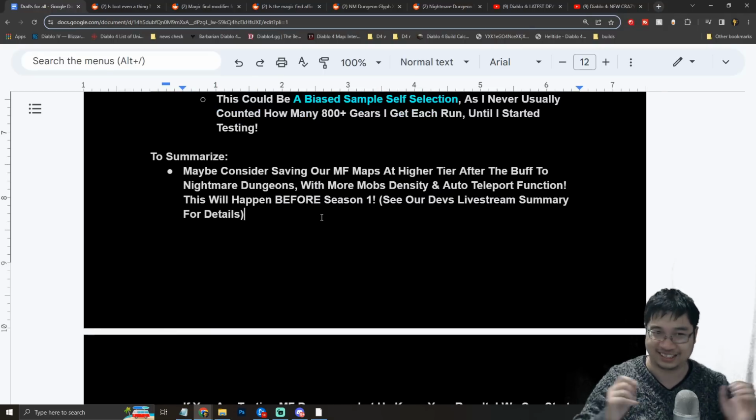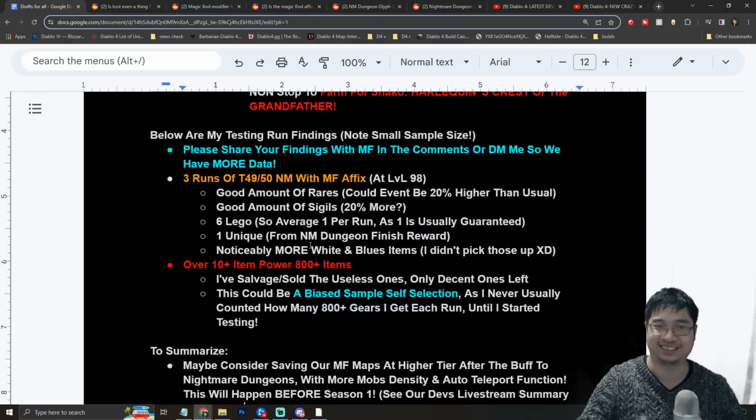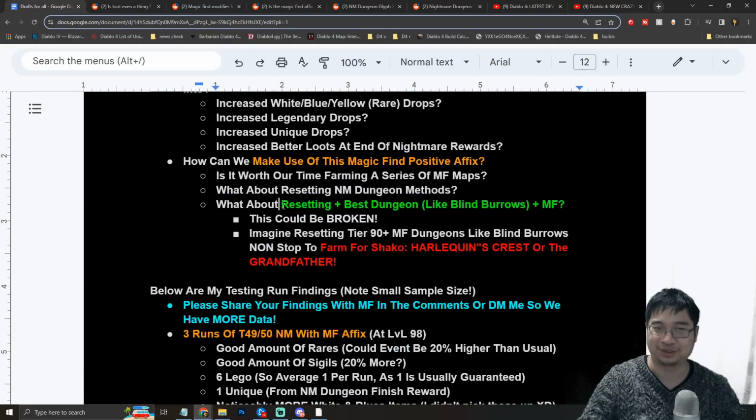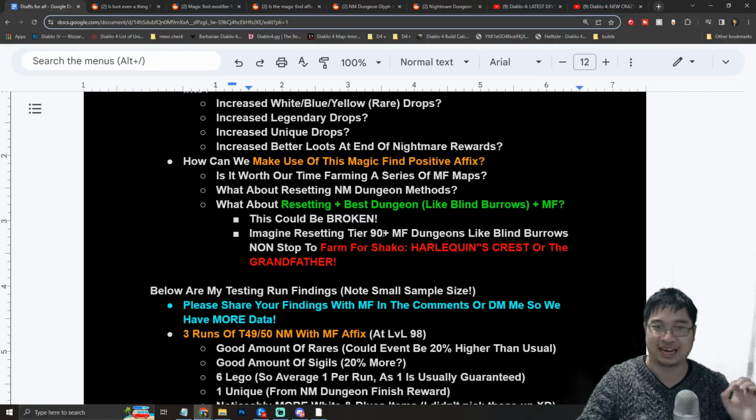So finally, here comes my summary. What do I recommend after talking about Magic Find and also testing this out? If you want to try the ultimate trick, I do recommend considering this Magic Find method after level 90 tier, which will be a while for us.